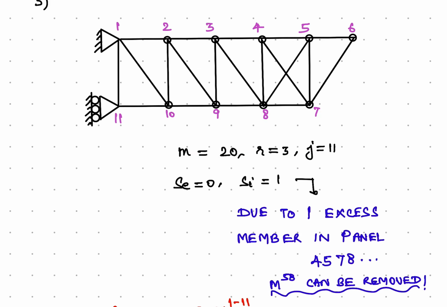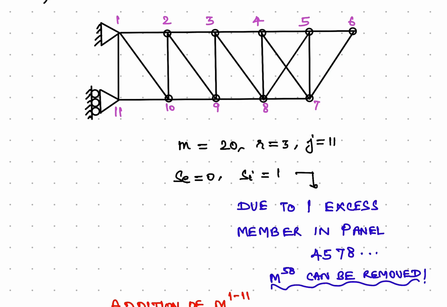Here, if we use the formula for external indeterminacy, we can just make an observation that this is a simply supported system. So directly we can say the external indeterminacy doesn't exist. If you use the formula for internal indeterminacy, we will get a value of 1. Even with proper observation, we can see that one excess member seems to be there in this panel. Fine. So that is true as well. Because of the surplus member present in this particular panel, we can say the internal indeterminacy is 1.